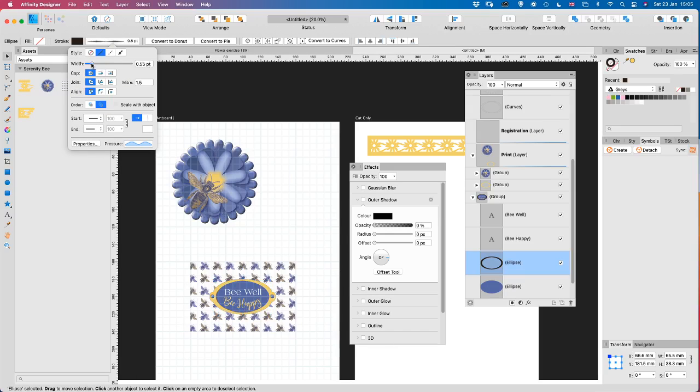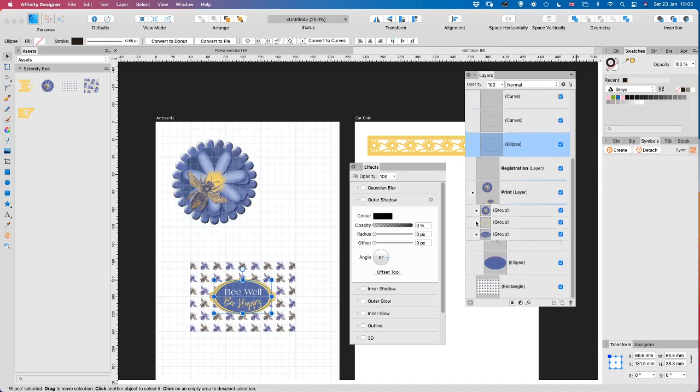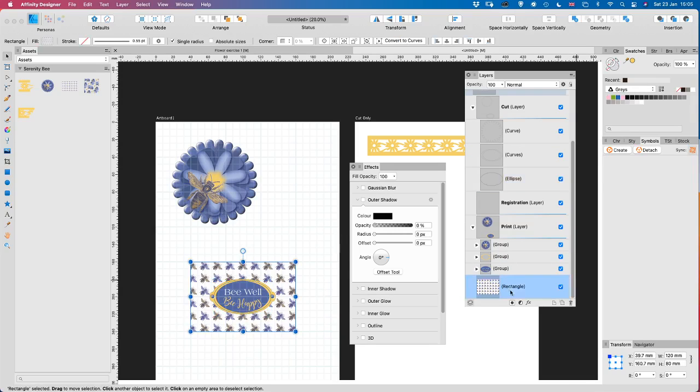Now remember, the machine can't see the pressure anyway, but we will go and reset that, and take that point size down. So again, we can pop that in our cut line and our group in our print layer. And we're nearly there, believe it or not.